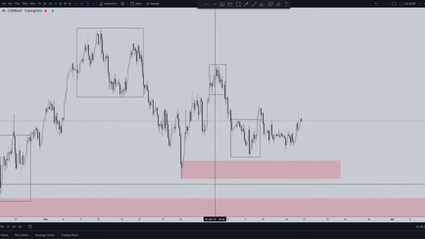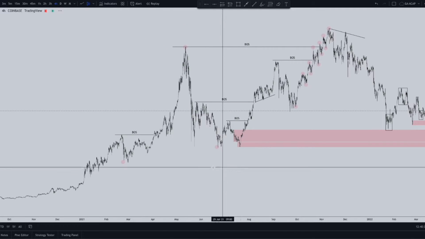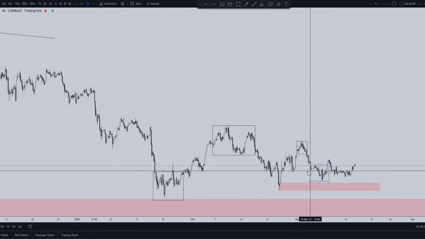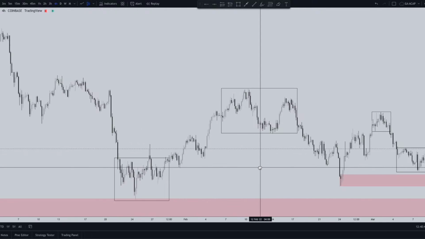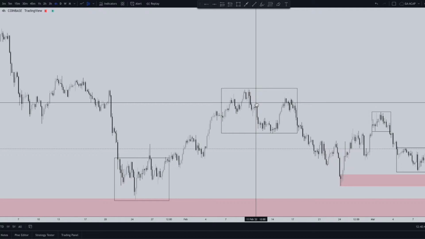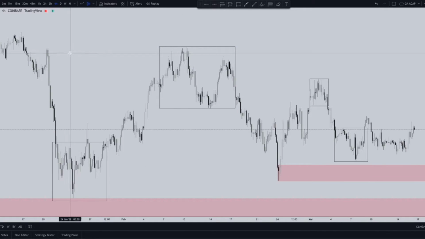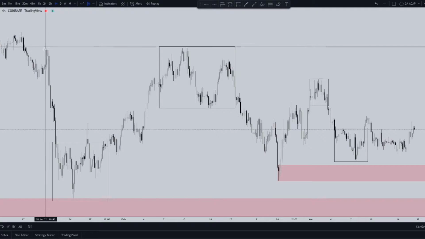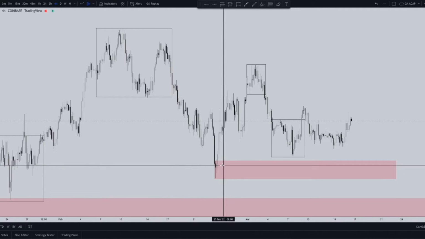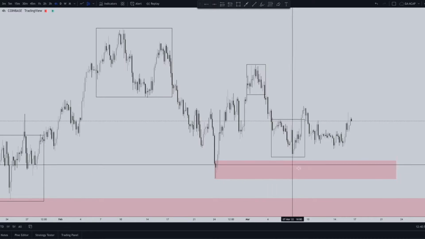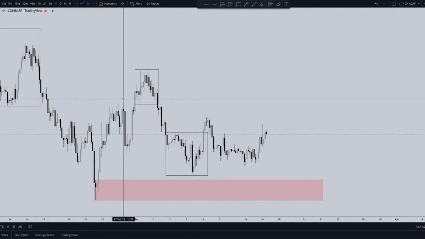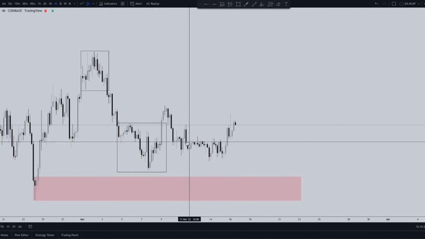So you can see here that price pretty much tapped up into one of these demand zones. There are two within this, but I feel like this is the most probable one. We can see that we had a little accumulation schematic here, which led price towards the upside. And then from then onwards, there was a very strong supply area, which led the price back down. From here onwards, I felt like price could have tapped back into this region before initially pumping up towards the upside, but I feel like price is starting to accumulate in this area.